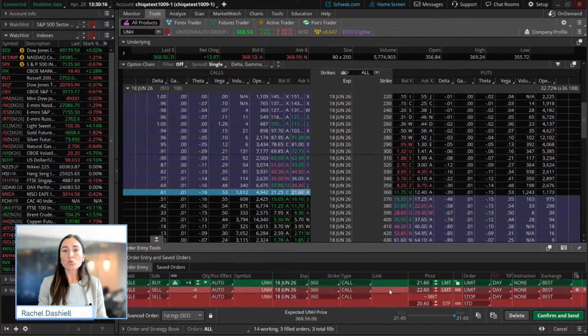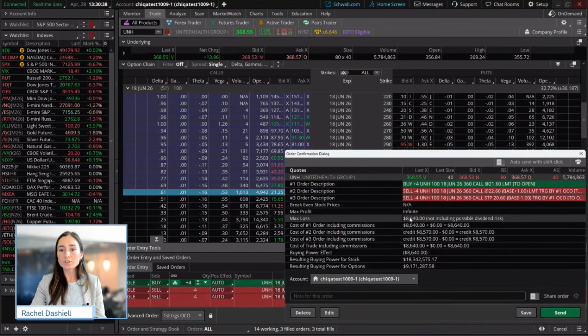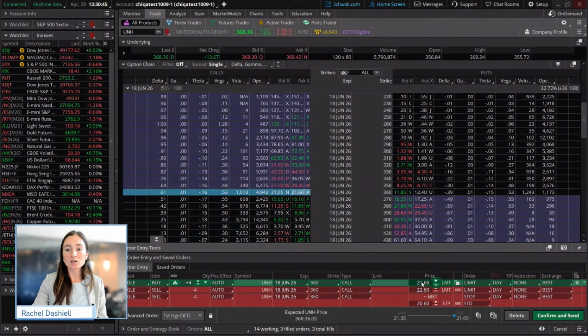So we are essentially risking with this trade, saying that we think the market is going to continue to move up in the desired trend direction. We are essentially risking that entire premium. So that's $2,160, roughly $2,100, close to $2,200 times 4. So that's roughly going to be about $8,640 that we would be putting at risk in this trade. So that is our max loss on the trade in that case.